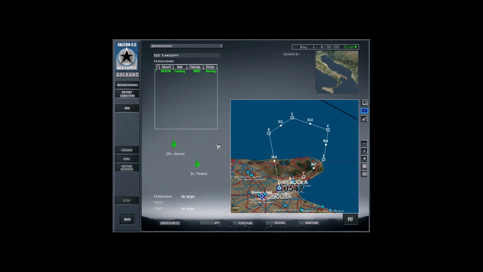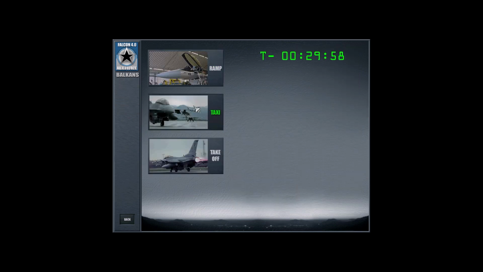Alright, so we'll do fly, taxi. Super simple. Taxi's super simple. The ramp start's the hardest because you have to ramp start, you know?